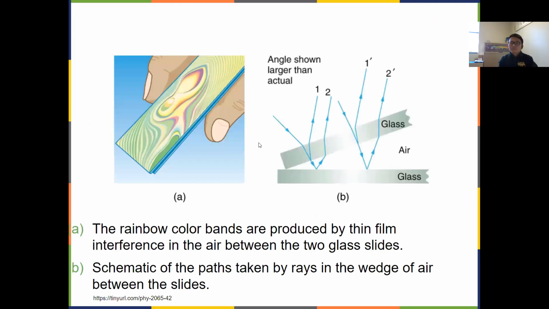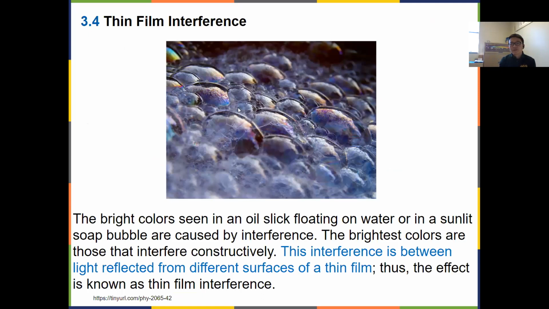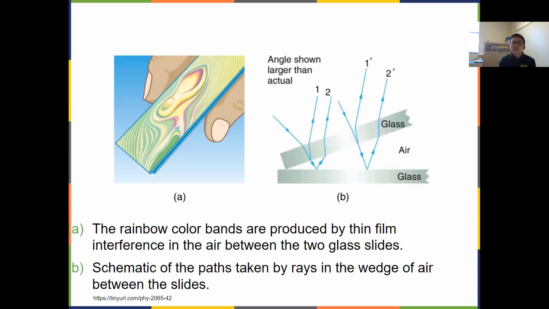All right. So you can see interference fringes on soapy water bubbles, like it's showing here. You can also see them if you have two glass slides and make a small gap between them; you'll be able to see interference fringes. That happens when the light hits the first surface and gets reflected, this is ray 1. And the refracted ray hits the surface of the second slide and gets reflected. So this is ray 2, okay?